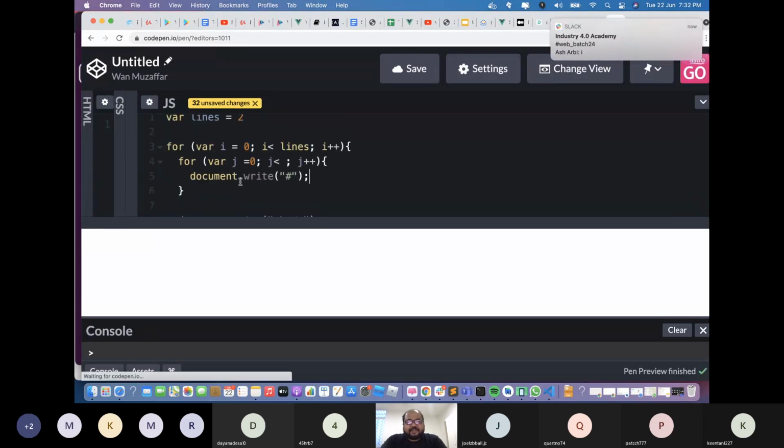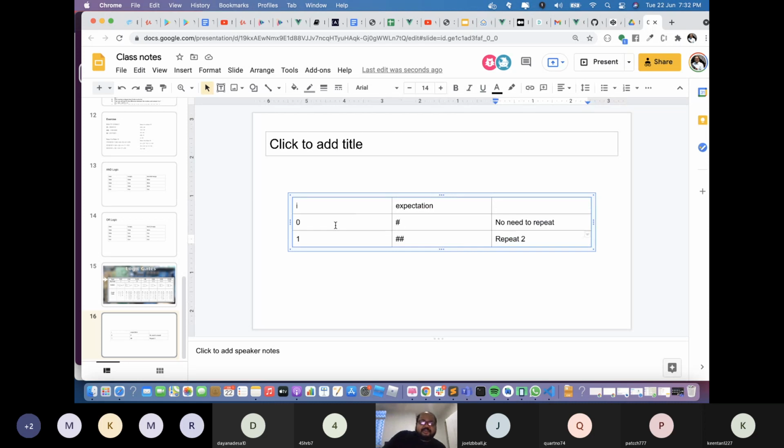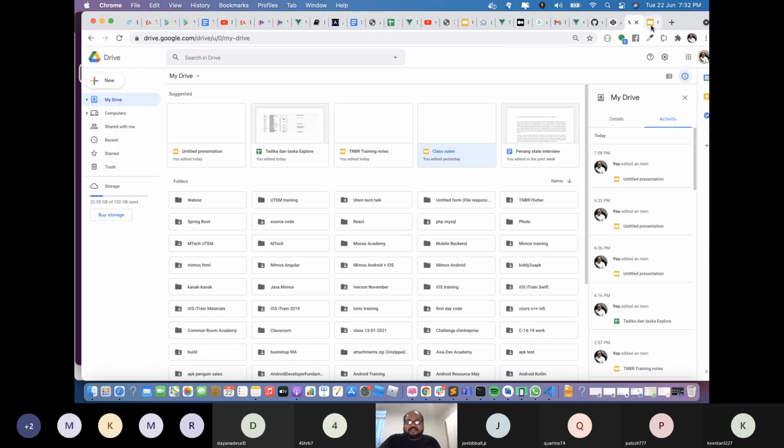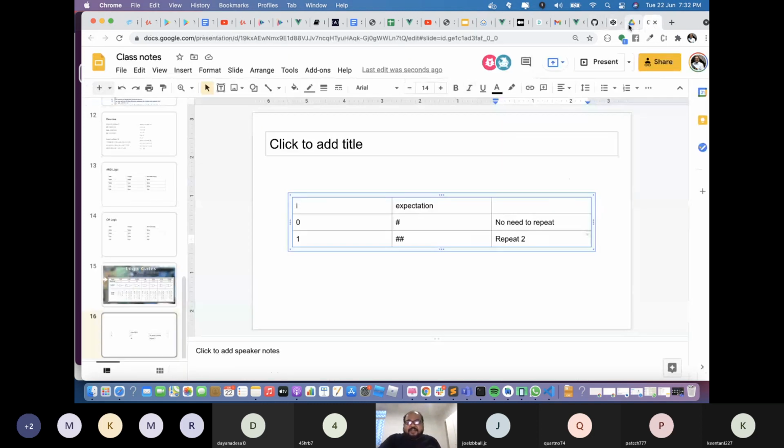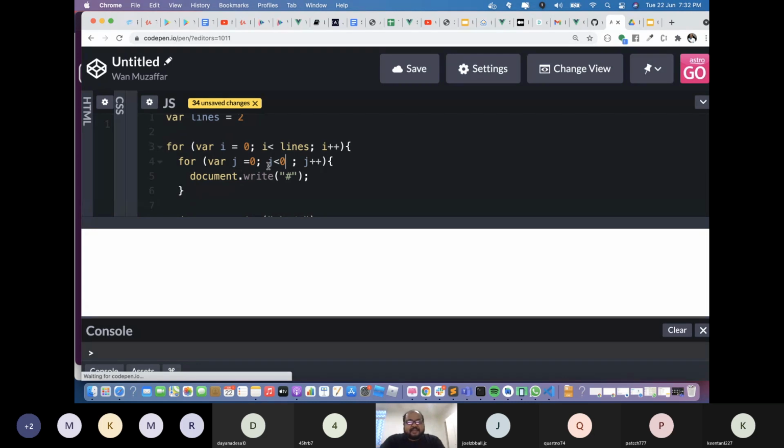We need to repeat. j is smaller than i. Why is j smaller than i? Because if it's 0, then I want 1. So for j equals 0, j smaller than 0, j plus plus. j is smaller than 0, so it will run once.